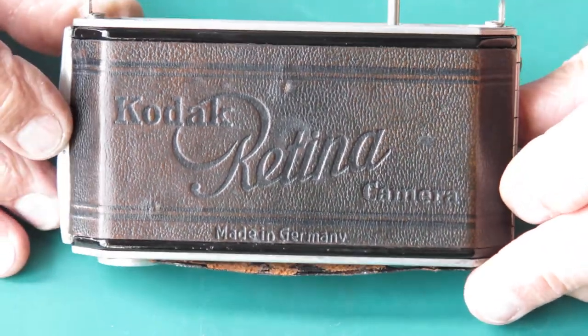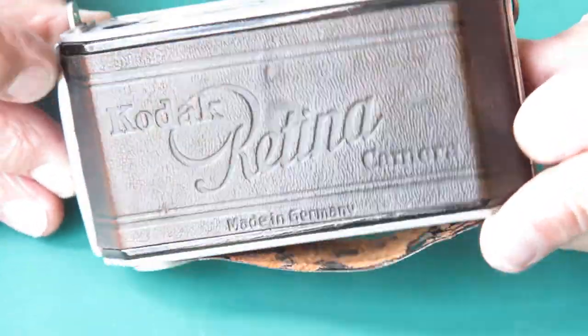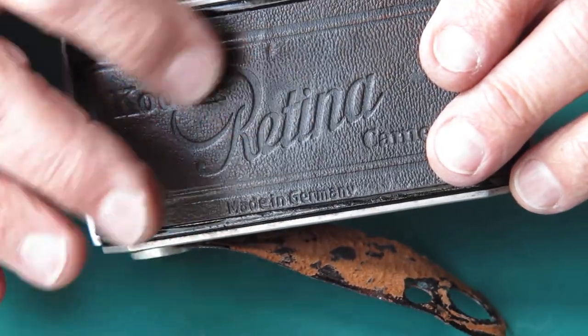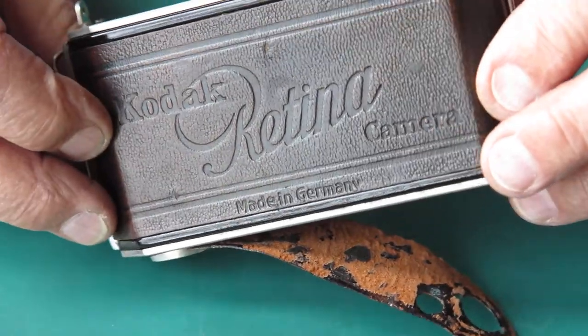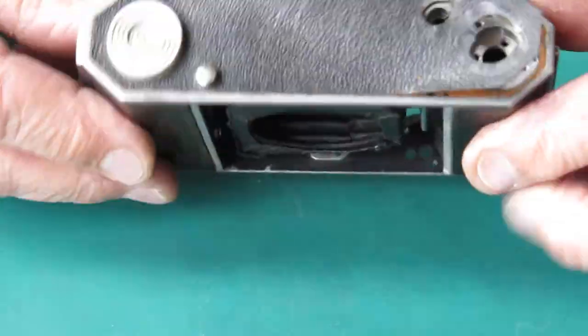Well, as you can see, the camera back looks a little bit happier now. It's got paint. The leather looks a lot better without its bumps. The scars are a permanent feature really. Once that leather's been stretched right out to make those Zeiss bumps, it's never going to lie dead flat again. But that looks a lot better than it once did. So that'll do for a start.